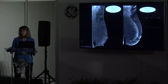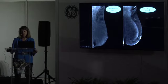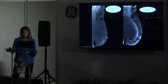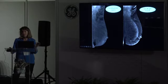the uptake of the skin disappears. It's also an artifact. Here you see the contrast of the skin, and also the normal contrast uptake of the nipple, which sometimes could be more difficult to interpret, especially if you have a lesion located on the subareolar area. And here, you don't have this physiological uptake. It's very, very low. So if you have a lesion here, you will see it more clearly.